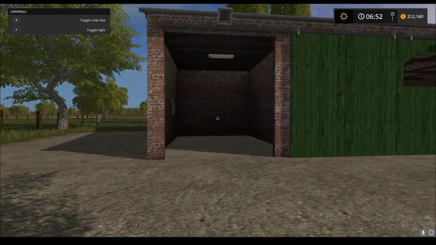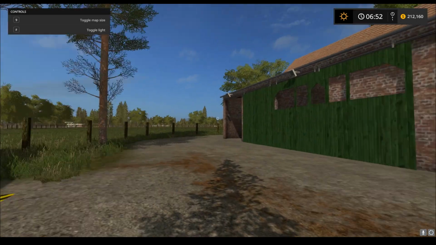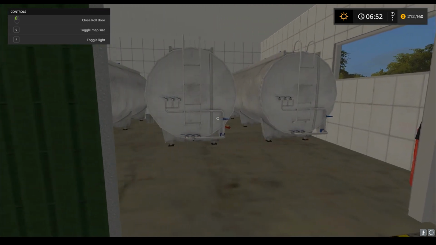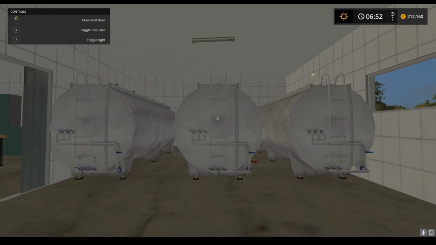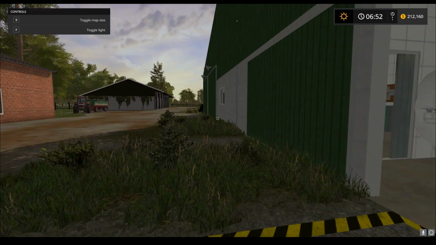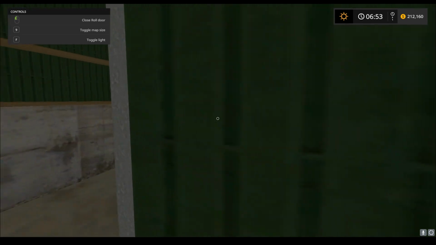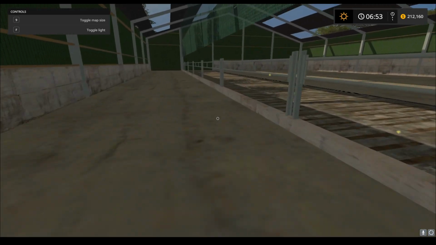Okay, so we have a slightly different type of storage building here than we're used to seeing. This is our milk pickup point. So this is our cow barn. This is where we would roll up our trailer to get our milk. Right here is our cow shed. This is where we would feed.